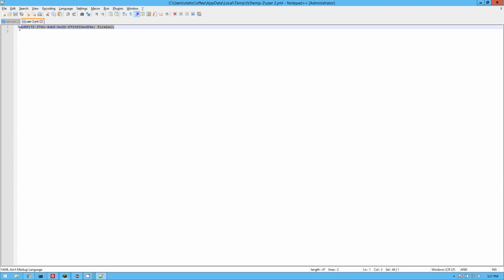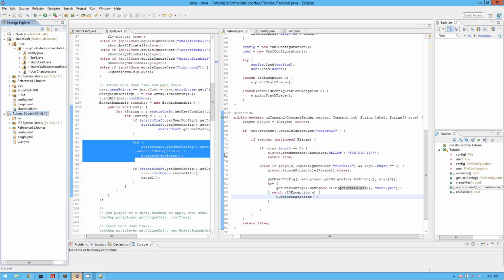So you can see that's my unique Minecraft user ID and the type of spell I cast. Just like what we saved over here. So don't forget to save your configuration files after you've edited them, because otherwise the information won't be saved. So remember to save any edits.